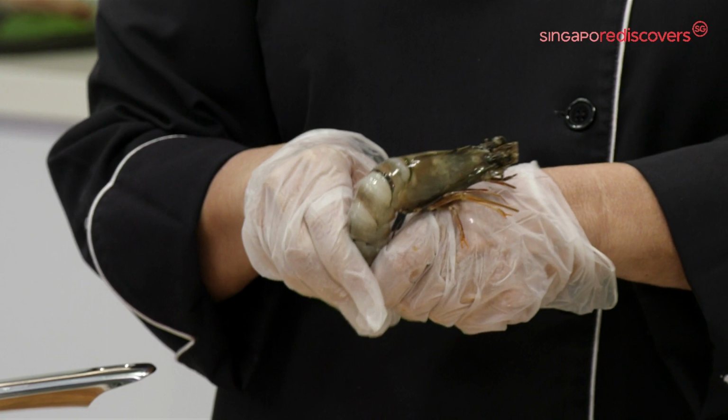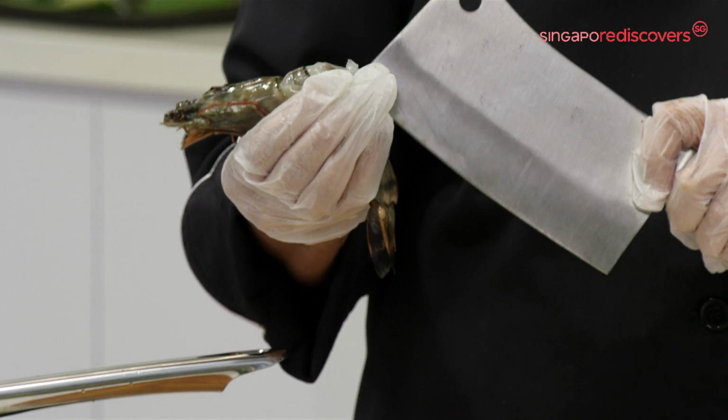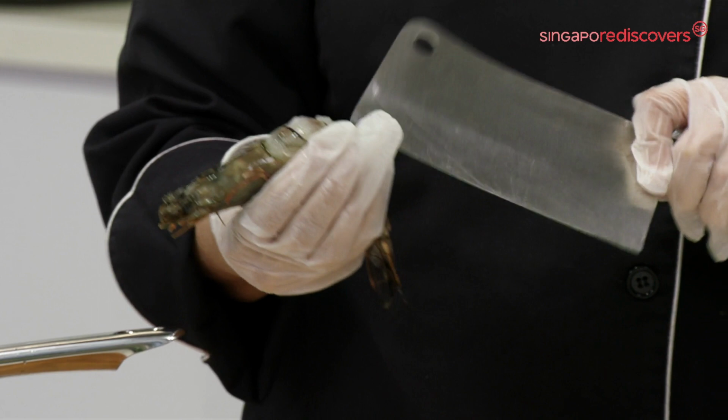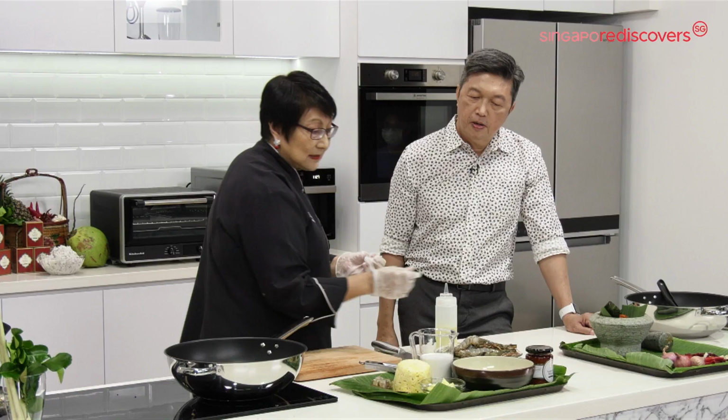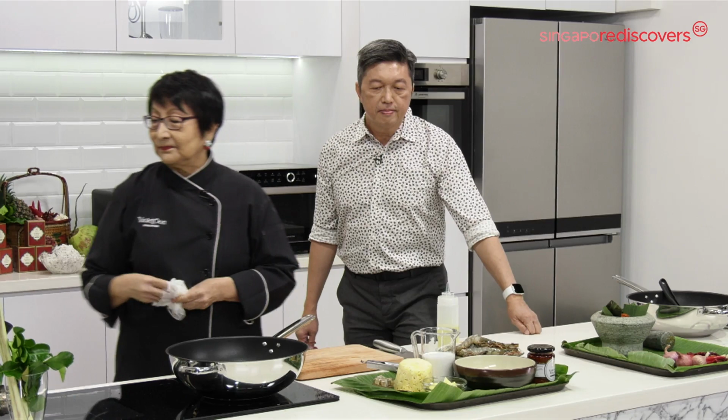Now, this is a good idea. What you do is cut the centers. This is a very clean prawn, right? Yes, there's no vein inside. Normally, it has a black vein, which we will remove. That's the intestinal vein. So that's the prawn, and I'm ready to cook it. Now, let's start then. The simple dish.